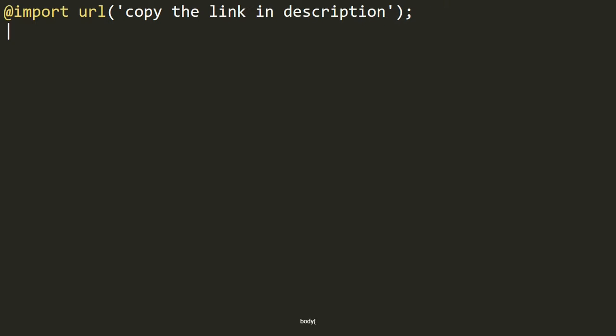Import the Poppins font, copying the specified URL provided in the description. Set the background color, margin, font family, and font size for the body.